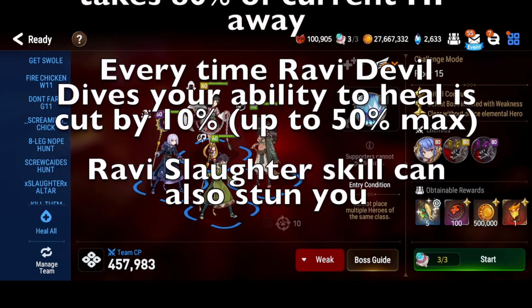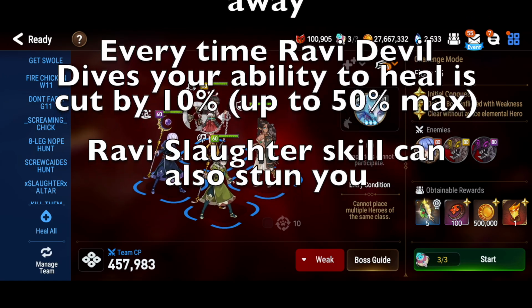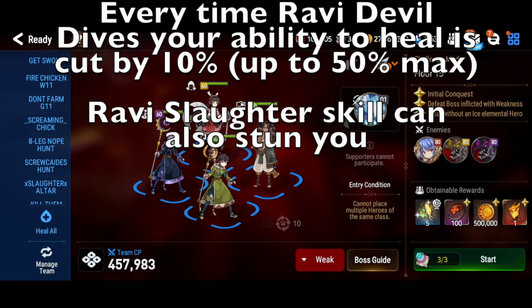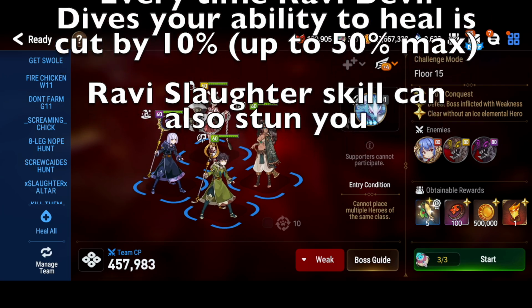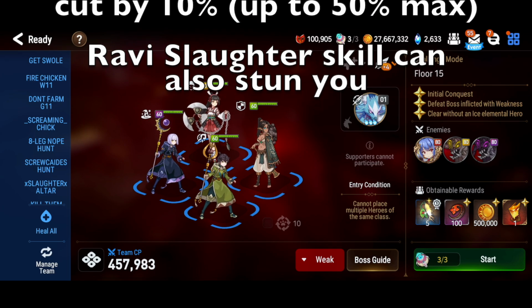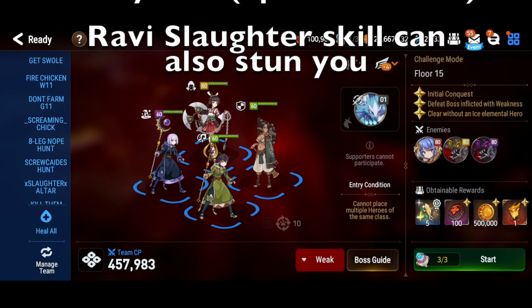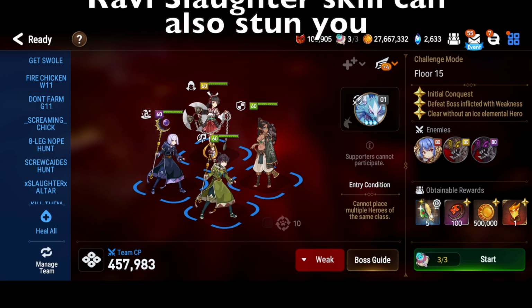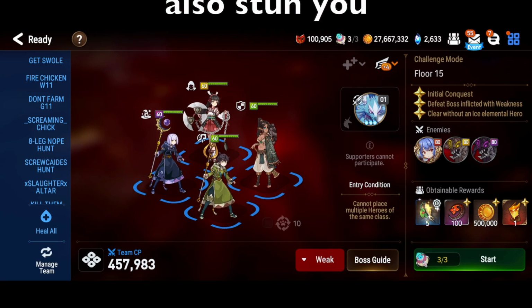Now, Ravi's ultimate skill is an AOE Strip that reduces your ability to heal by 10%, and this can stack up to 5 times, basically cutting your ability to heal in half. On top of that, she takes away 80% of your health. Yes, 80% of your total current health. She almost kills you with one shot. And the icing on the cake is that her slaughter attack can randomly stun you.